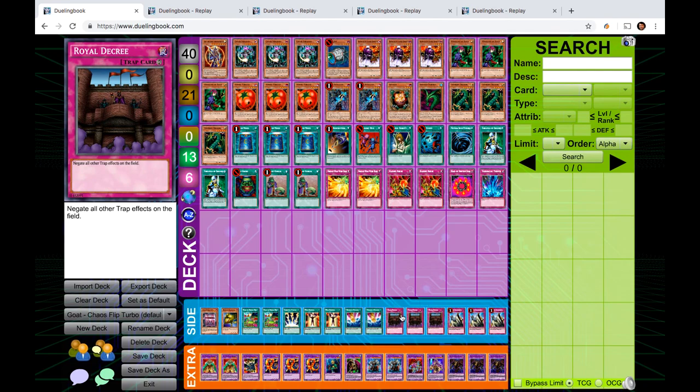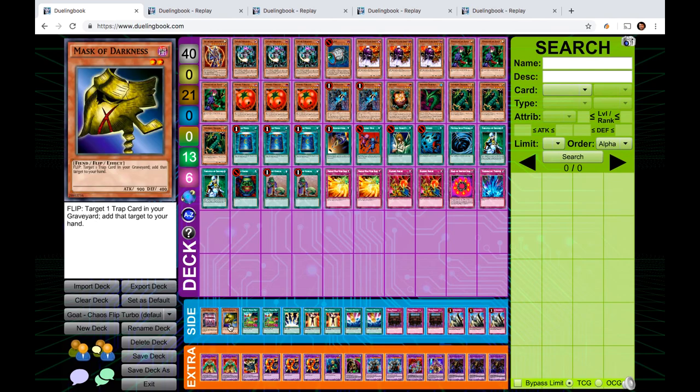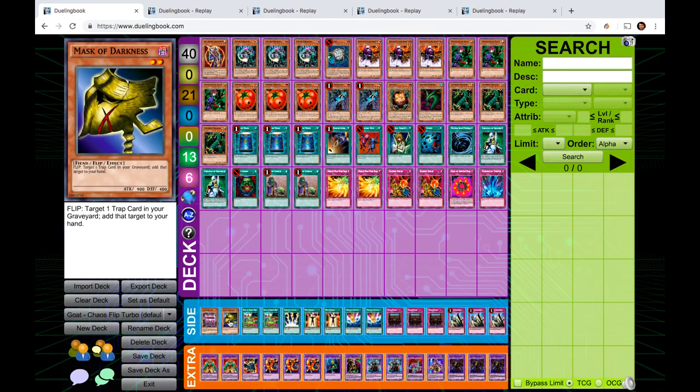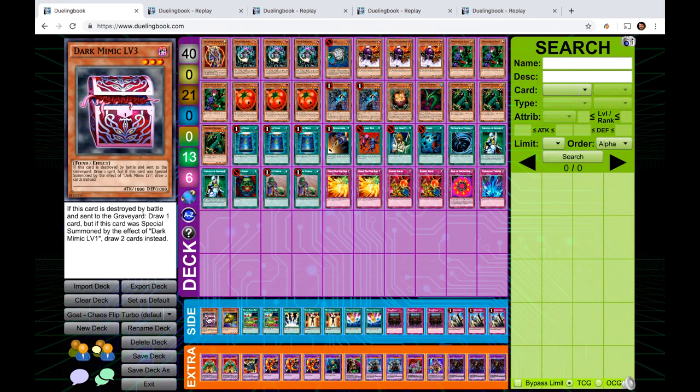We could bring Royal Decree in against a flip control deck, for example, and we can also bring a copy of Mask. We'll pressure the flip control deck to out Royal Decree, and even if they ever do, we may be able to get it back with a Mask and ice the game. Finally, I threw in Dark Mimic level 3 in case I wanted an extra attacker that also had some synergy with Mystic Tomato. I figured it was sort of a catch-all and could replace Cyberjar in some bad matchup that I'm not thinking about at the moment.